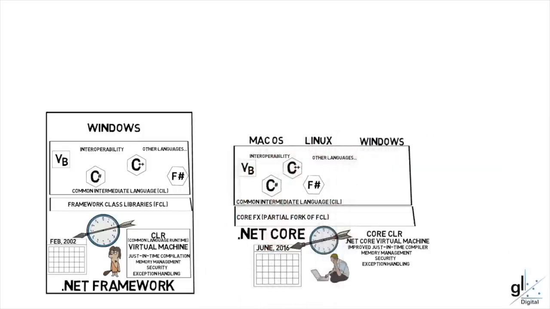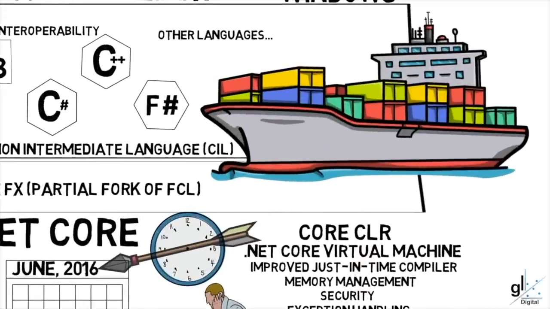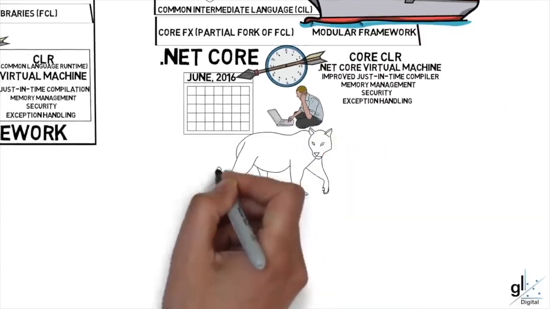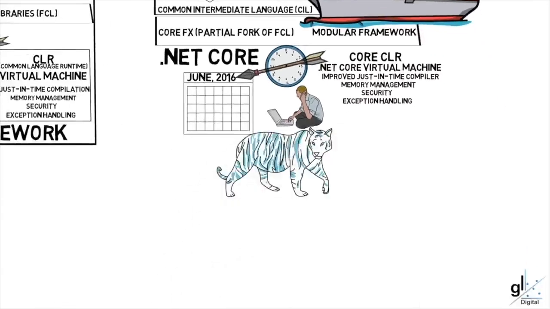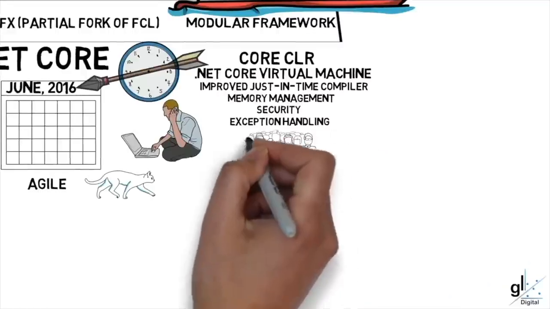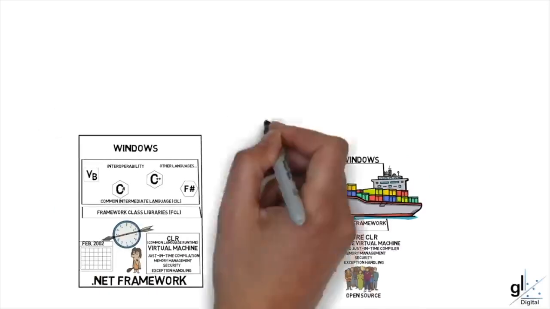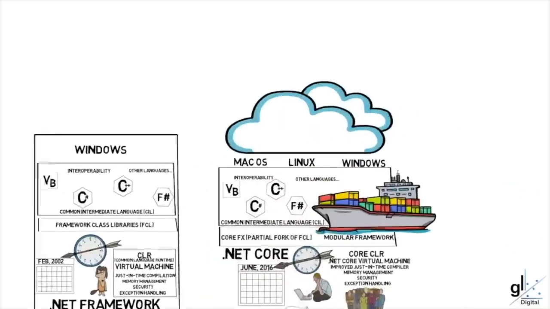.NET Core also provides a modular framework so that only the modules that your application uses are shipped with your application. An important difference between .NET Core and the .NET Framework is that you no longer need the entire .NET Framework installed on the target computer, but only those components of the .NET runtime that your application needs. This is why .NET Core is often referred to as a more agile version of the .NET Framework. .NET Core is open source software which makes things like the bug fix release process more efficient. It is optimized for the cloud.